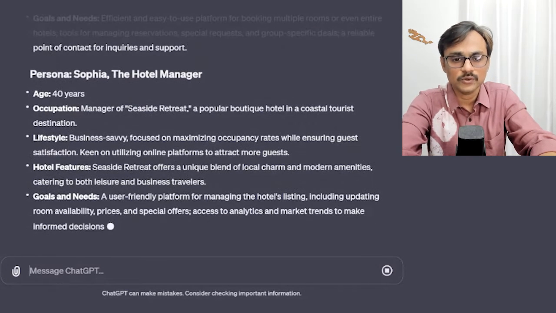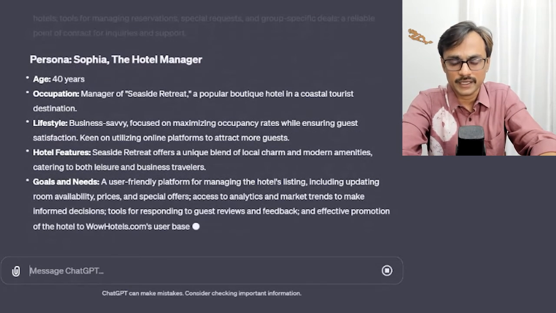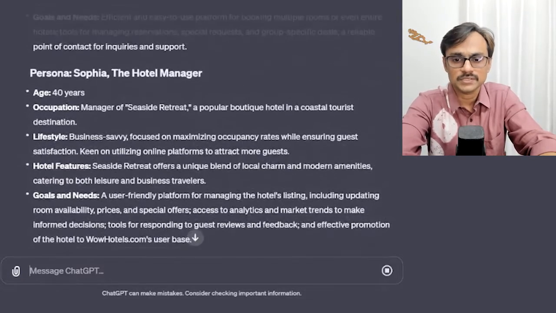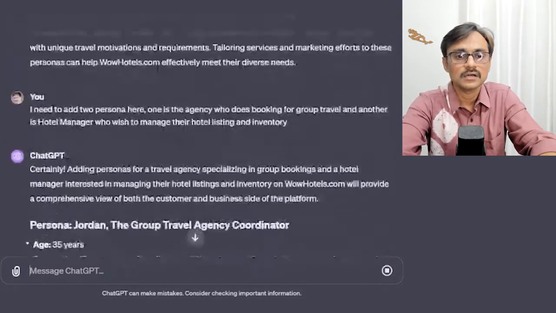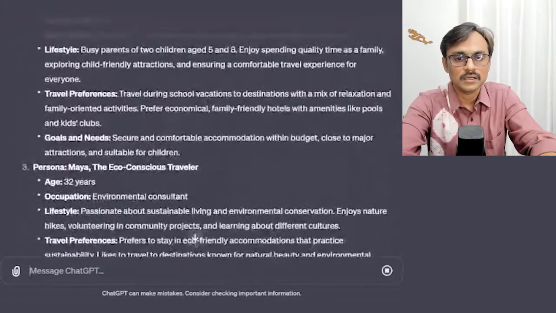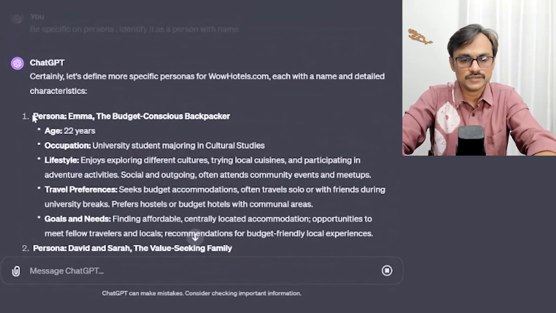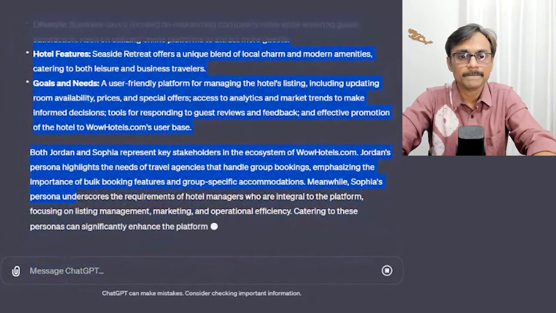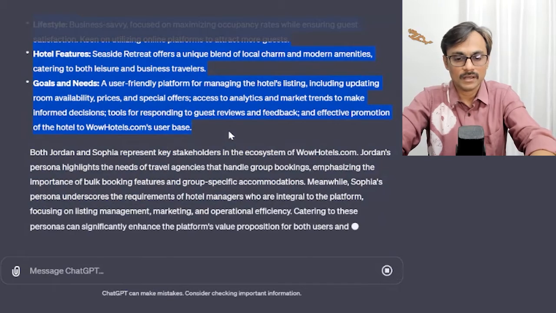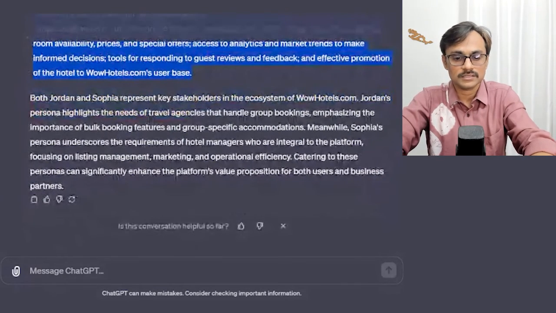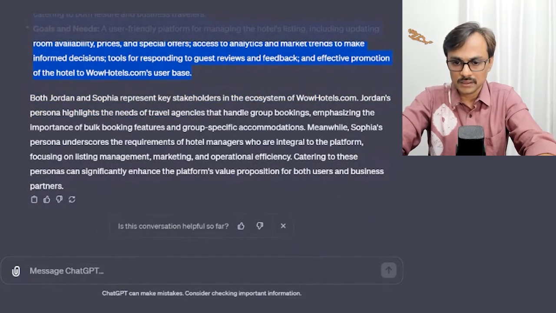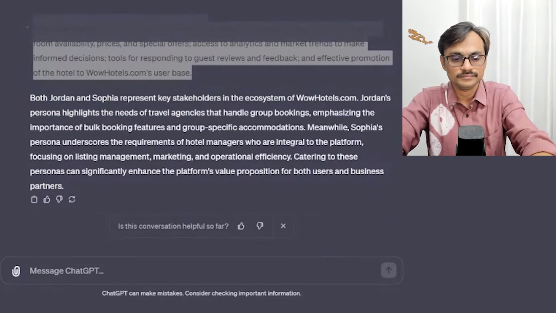Let this finish so that we can copy and take it into Word. So let's take the first four personas which came. Okay, it is still copying. Let me take it. Stop share.